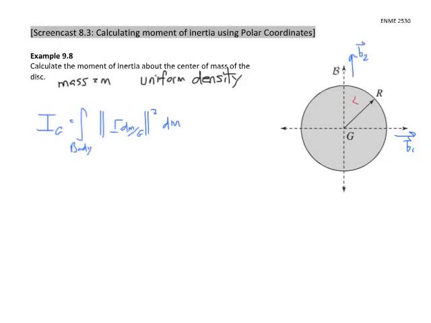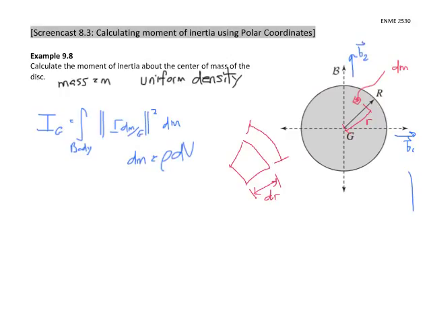So first draw the differential element. It's a differential mass that we will integrate across the entire body, where dm is equal to rho dv. When we take a closer look at our differential element, the element itself is located a distance r away from the center of mass, and if we expand this, the dimensions are dr, and then the arc length, which is related to the radial distance away from the center of mass, r d theta. And so dm is equal to rho r dr d theta.